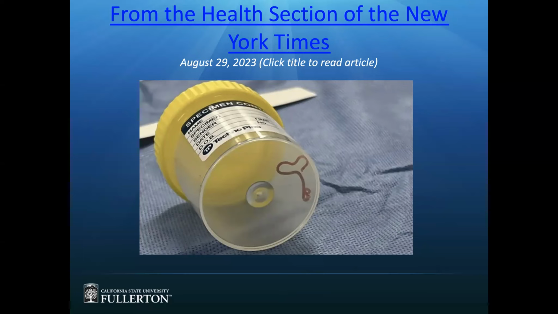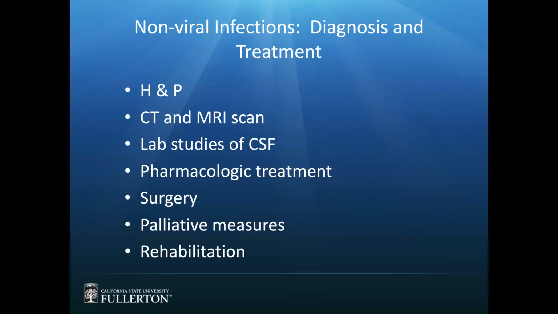It's just a 2-page article, and I think I posted it. If I didn't, I'll put it in the module so you can read it if you wish to. You don't have to. But they had a very tough diagnostic time. And then finally, she started getting enough neurological signs and symptoms. At first, they were like nausea and diarrhea and stuff like that. But after a few months, she started getting neurologic signs and symptoms, and they ended up doing neurosurgery. And as they're poking around, they find this 3-inch worm.